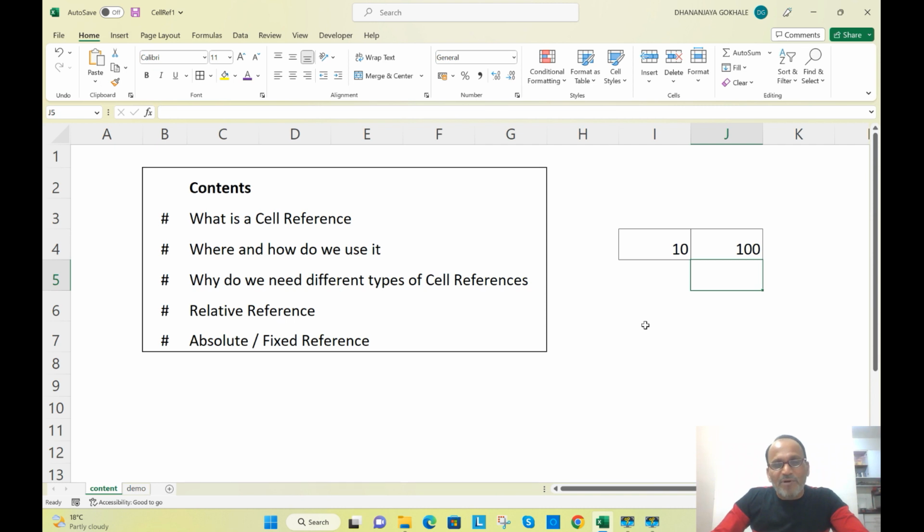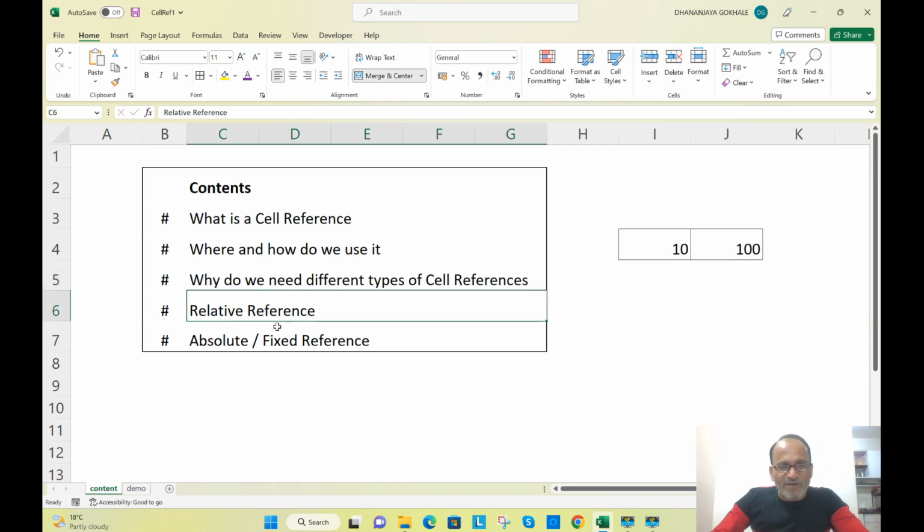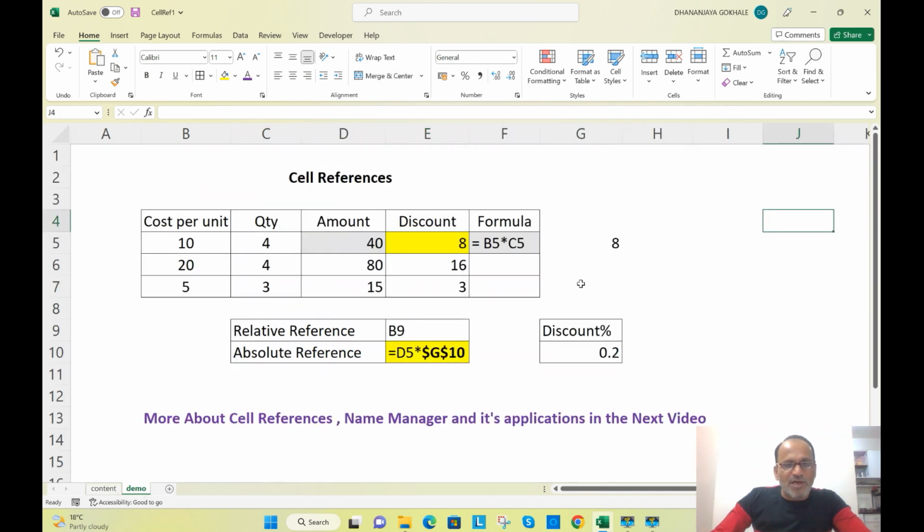It would all happen by quickly dragging the cell where the formula is entered. We are going to take a look at it. In the meantime, what are the types of cell references? We have one which is called a relative reference. The other one is called absolute or fixed reference. Right. So let us directly jump into its usage in a demo.